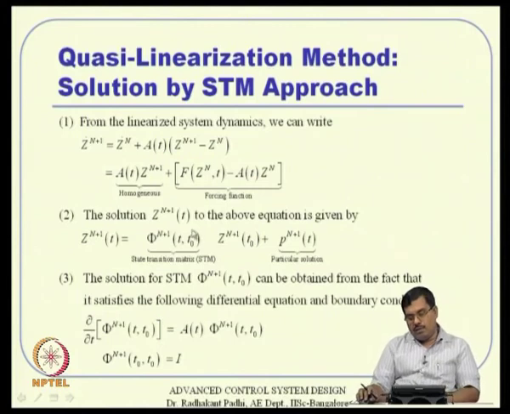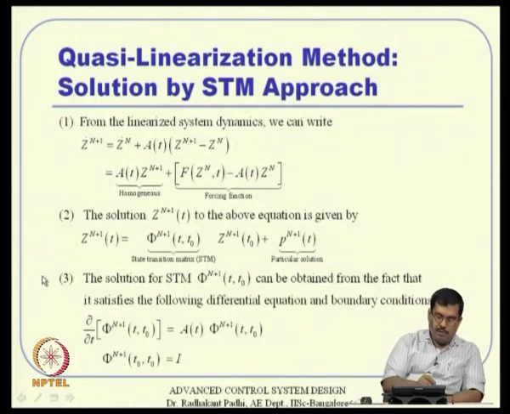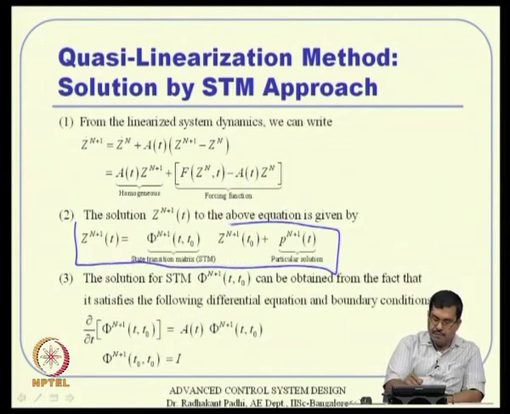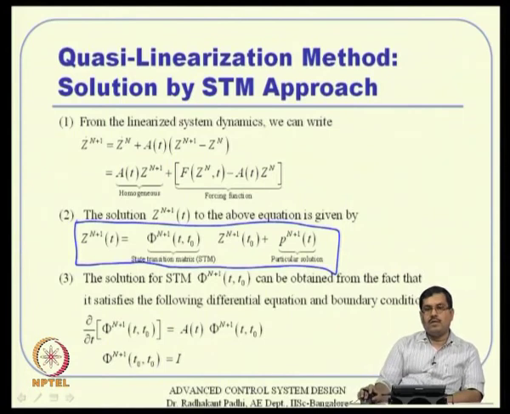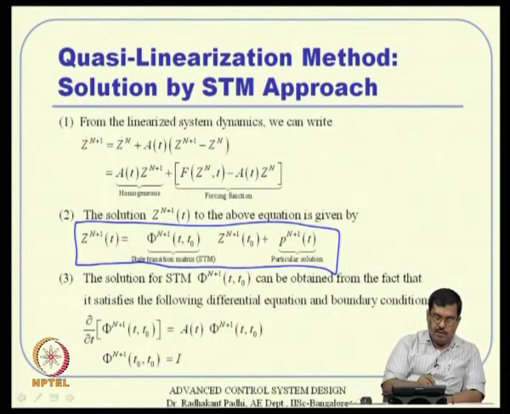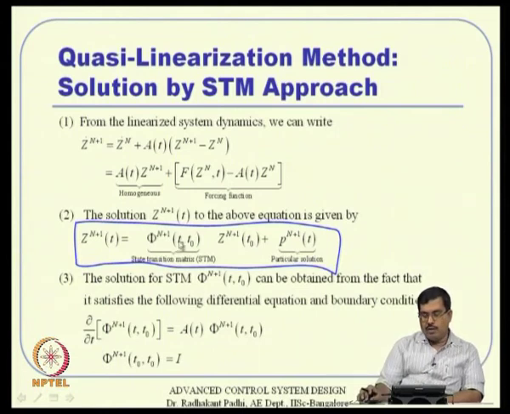Now, what is the thing here? If you observe this equation, we have the form of the solution ready now, right? Now, what you really need is how to build on this, like how do you find out this, and how do you find out that. Once you know that, then the solution is ready anyway. So, how do you find out this? That is coming from this, because this is the state transition matrix, which will satisfy the same differential equation, and the boundary condition is independent of any other condition. So, this can be integrated separately to get this.